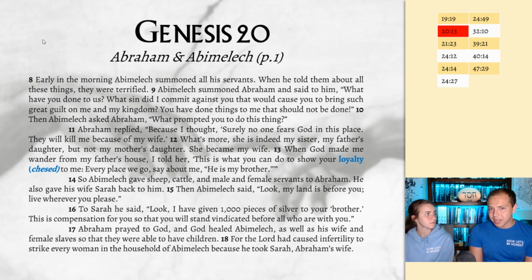Because you're like, you don't have to be. For some reason, you're allowing yourself to be put in this position where we abuse what you've given us. Yeah. And so we do see Abraham abusing this Hesed here. And he says, hey, honey, you want to prove your devotion, your faithfulness, your covenantal love, your loving kindness to me? Everywhere we go, tell people you're my brother. So everywhere we go, lie about our relationship. Make yourself seem more distant to me so that you might be objectified, taken in to another person's household, and treated however they want you to be treated.